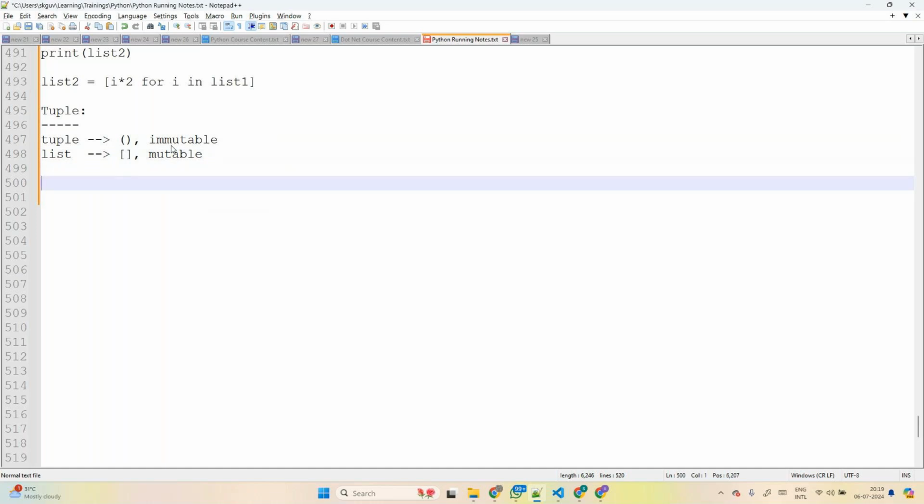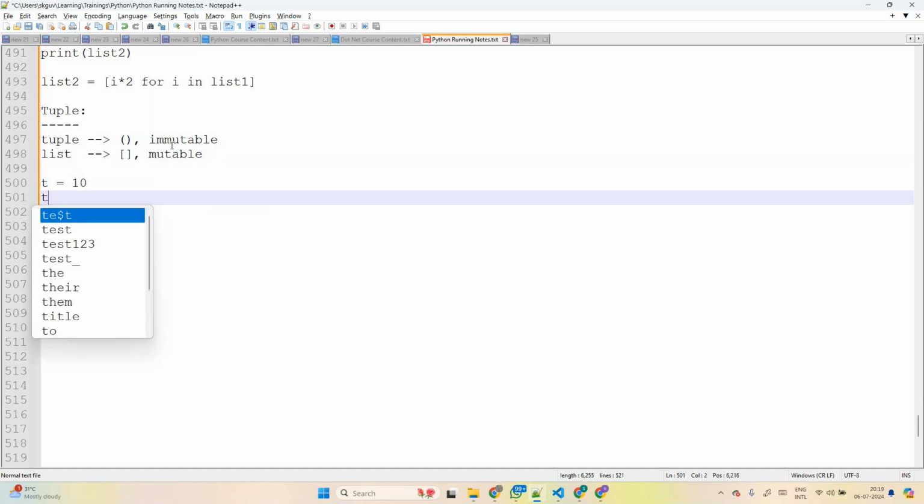Here, how can you declare the tuple? I am taking a variable t. If I give 10, is it a tuple?